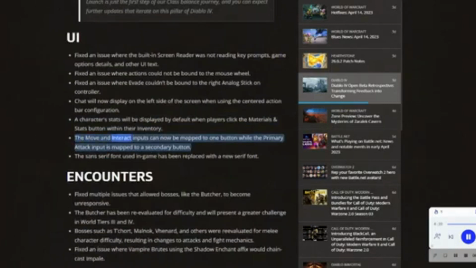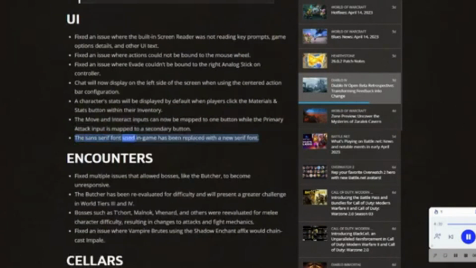The move and interact inputs can now be mapped to one button, while the primary attack input is mapped to a secondary button. The sans serif font used in-game has been replaced with a new serif font.